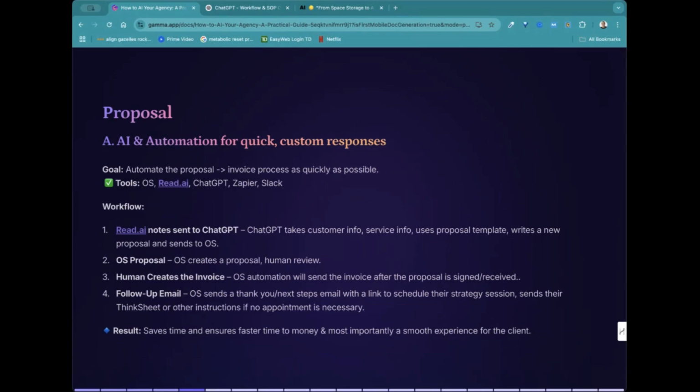And one of the things that we're going to be adding into the proposals is, when ChatGPT takes it, because web search is enabled, it can go to the client's LinkedIn page and business website and grab information to create custom voice and language that would resonate with that client. So that's the upgrade we're going to be testing in this process so that it can be more personalized. Does anybody have questions about the proposal process?